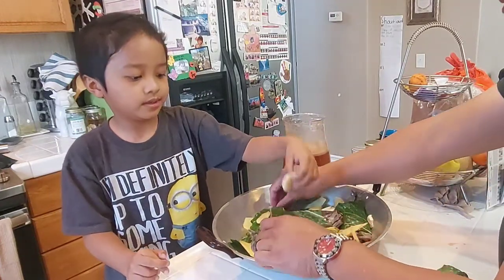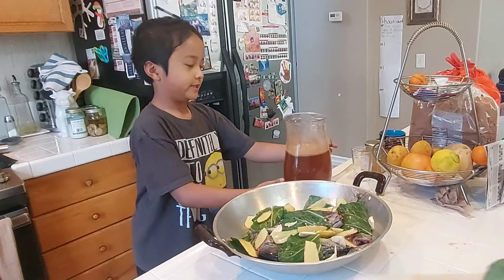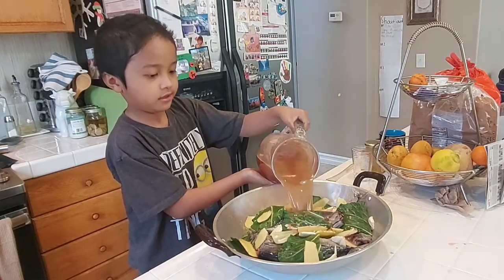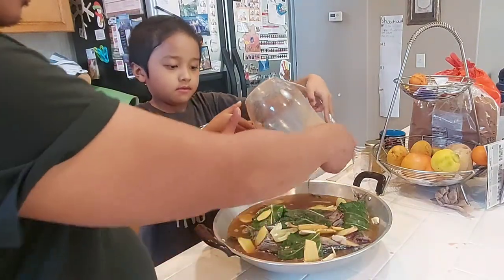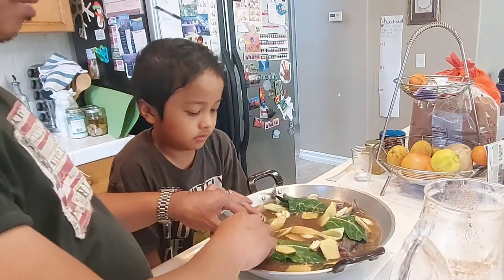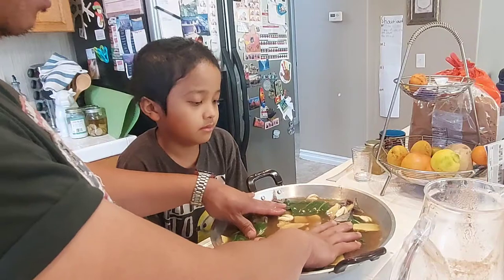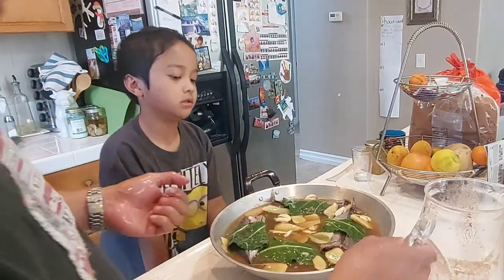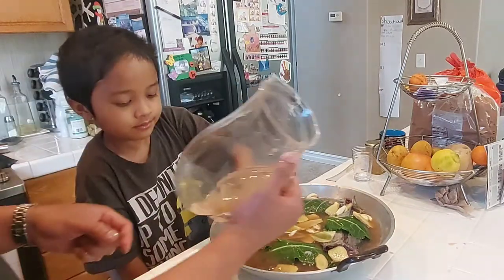Here, between the fish, now you can put your mixture. Add the mixture. Make sure you add everything. Make sure the fish is covered with the mixture, because you want the fish to absorb. It's because we added too much bacon. That's it.